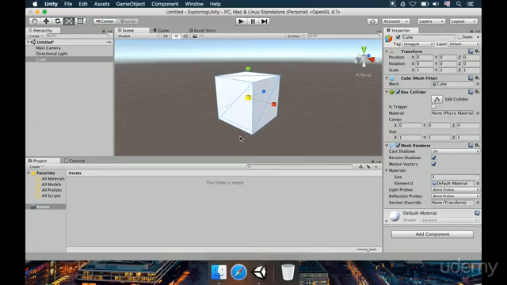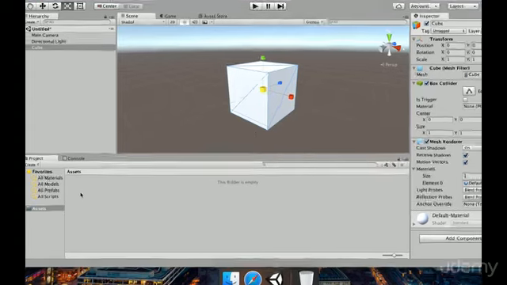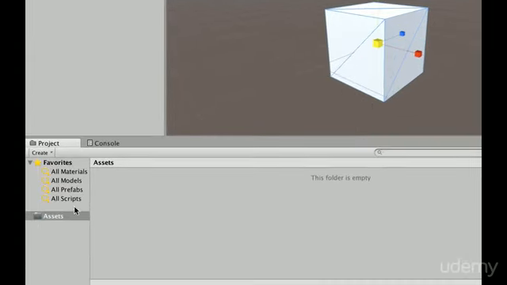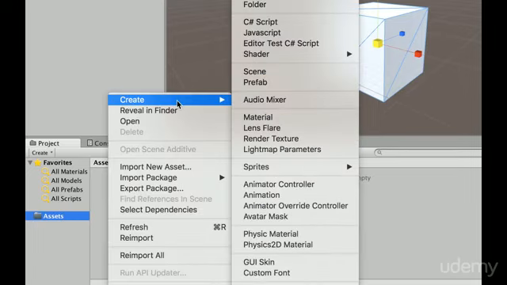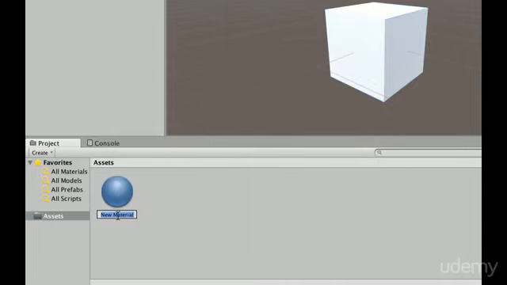To do this, we need to make our own material. So to do this, we're going to the Assets folder in the project window. We're going to right click, select Create, and then we're going to choose Material. Okay, and you notice that in the beginning you can set the material's name. So let's set this to cube material or test material, for example. The name doesn't matter right now.